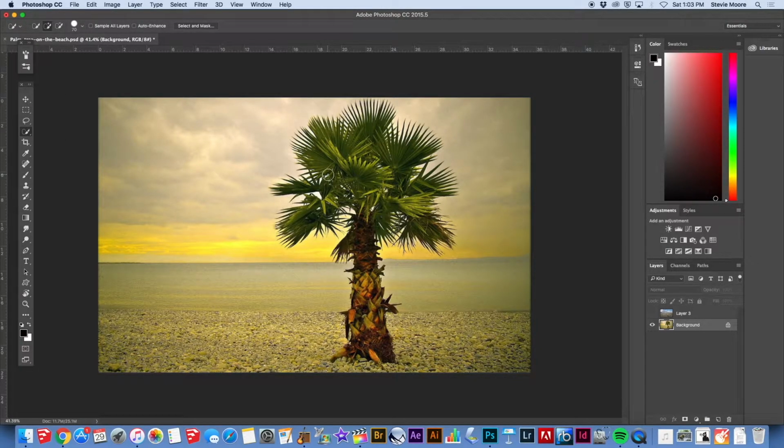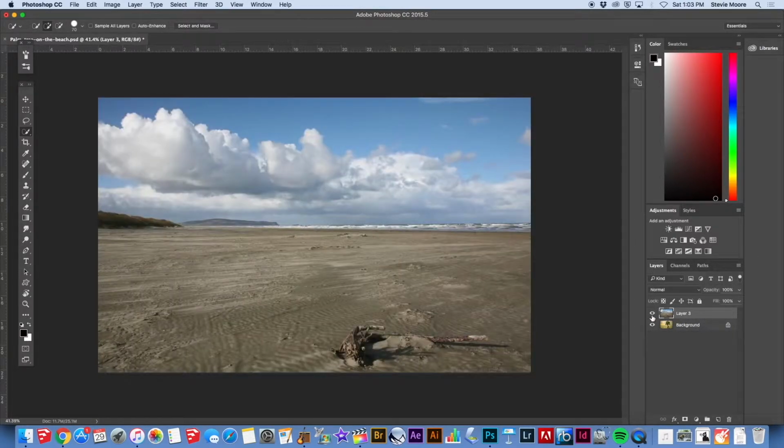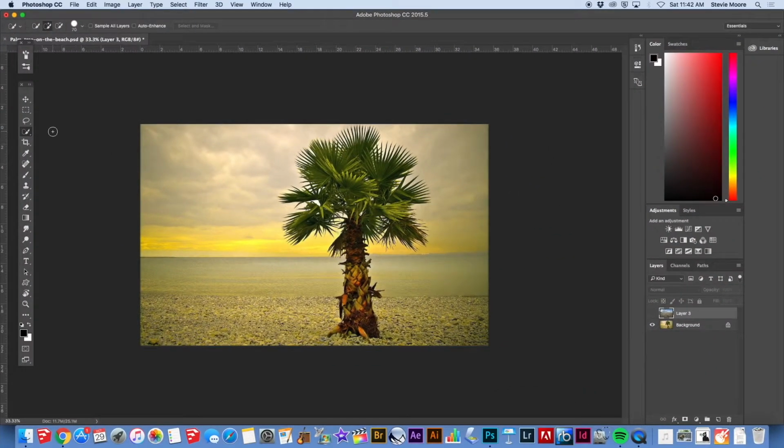Today we're going to be using the edge detection brush to make some selections and masks and then create composite images. We're going to need 2 layers to start. We're going to start out with a background layer. This is going to be our first layer, and it's going to have a palm tree in it, which we're going to mask out. And we're also going to have a different background. Once we've masked that out using the edge detection brush, we're going to paste it on top of, and thus into, the new photo and the new background.